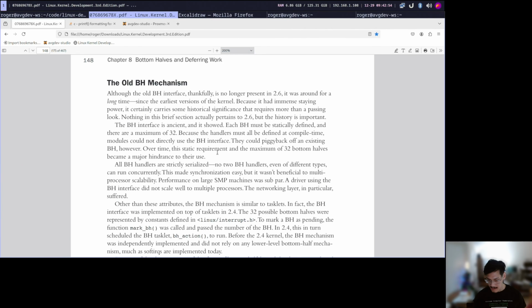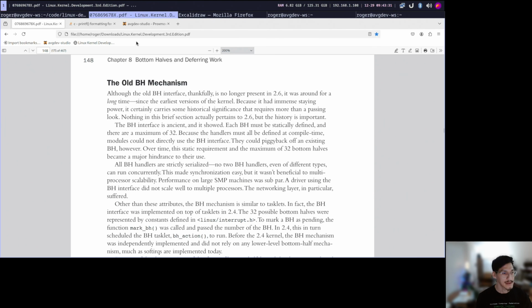Okay, let's go on to work queues today, the last of the three bottom half interrupt processing handler things. Hopefully we'll have some time to do some coding too. I already created another branch, and hopefully, with this video, I can also put a link to the diff on GitHub in the description.